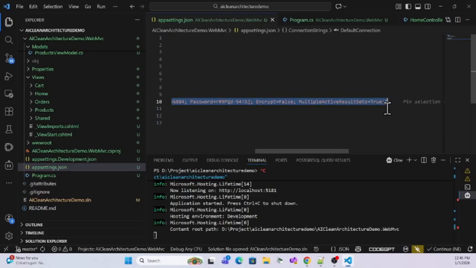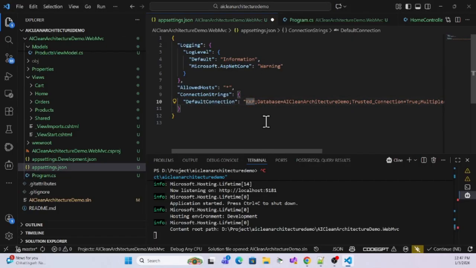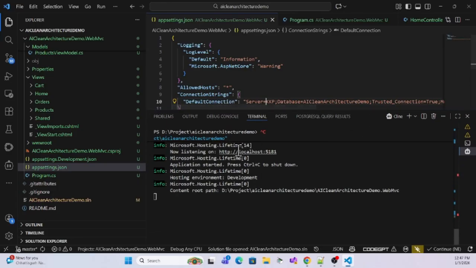So let me just replace my local connection. This is my local connection. This is my server name. Yes, I just missed the server here. Yeah, so let me try to add that server. Yes, now I'm good, and if I want to run, it's already running, so I can simply click on that.